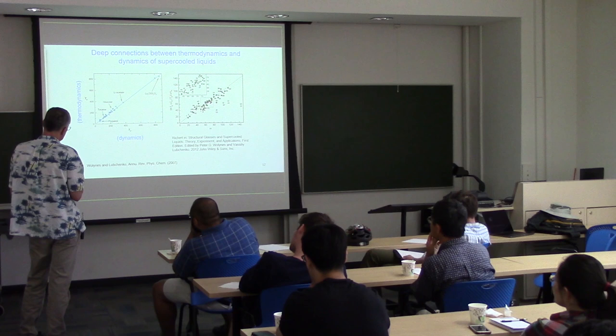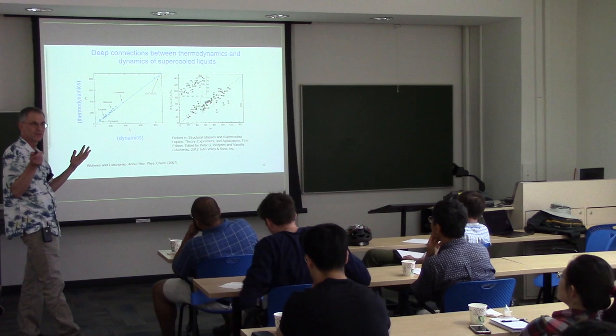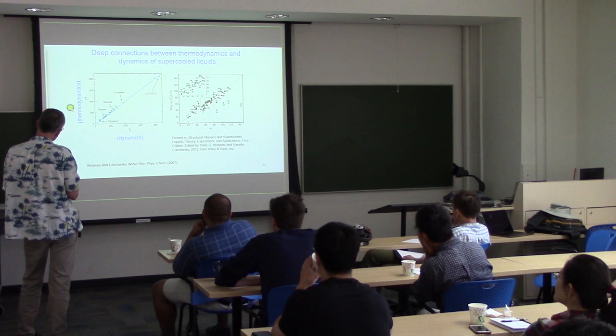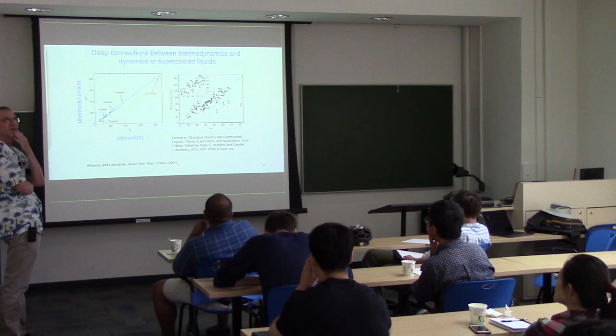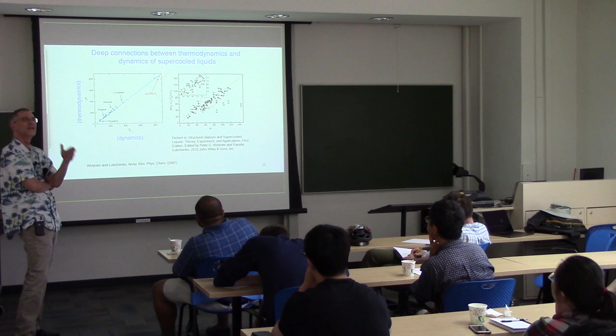What's plotted on the bottom axis is T0, which is taking dynamics in the data, fitting it to a certain functional form called the Vogel-Tammann-Fulcher form, and extrapolating to a point where it seems like the dynamics diverge, where they become infinitely slow. And the interesting thing about this plot is that this purely thermodynamic thing and this purely dynamic thing show a pretty strong correlation for lots of different systems. So this is another reason to think that there are some strong connections between thermodynamics and the glass transition, even though the glass transition that we normally measure upon cooling a liquid is a kinetic artifact. It's because we just didn't give the system enough time to equilibrate.